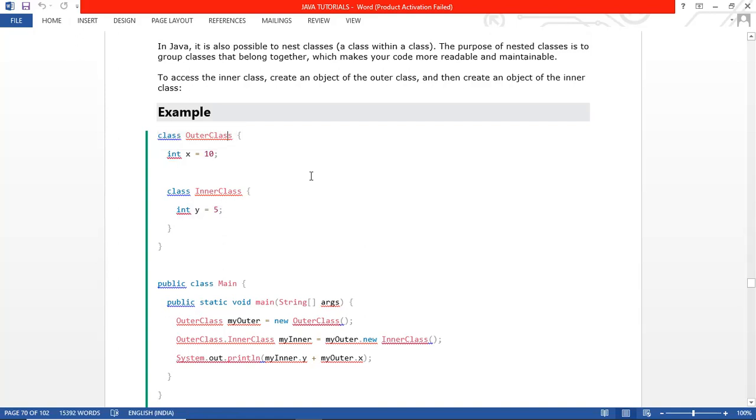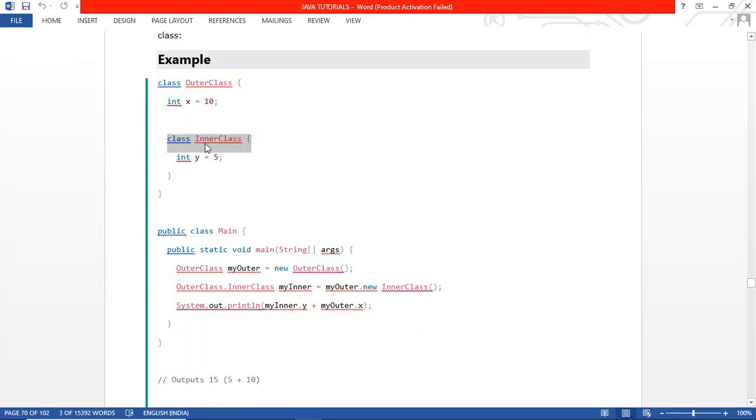It is not only the name I have given as outer class; it is actually an outer class, and the class under the class is the inner class. That is basically the inner class. Now, how can you access the inner class and the outer class? We have declared a public class Main. We all know that when we are working with multiple classes, only one class should have the main method.